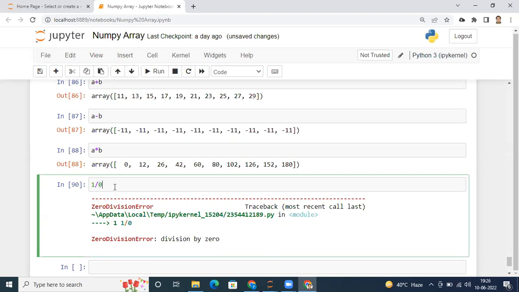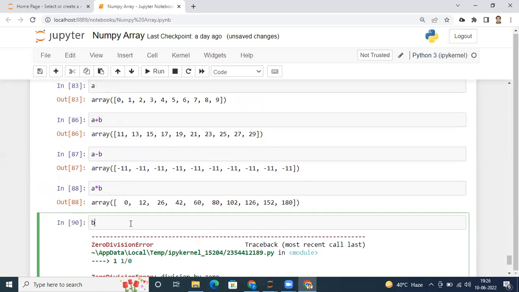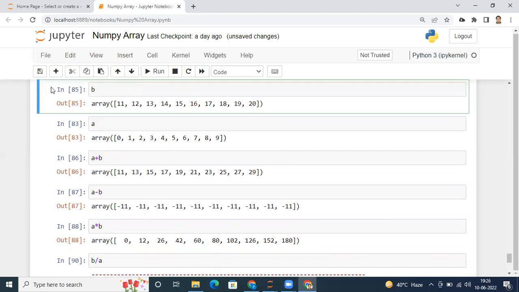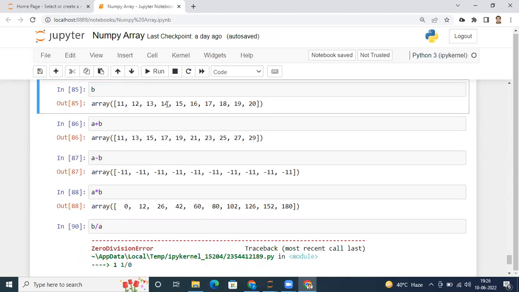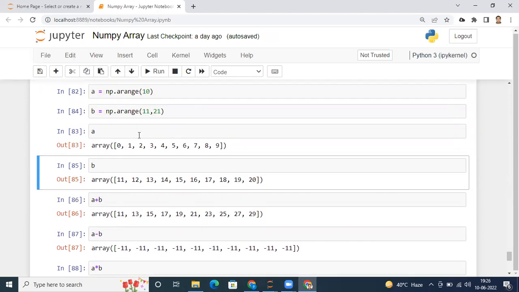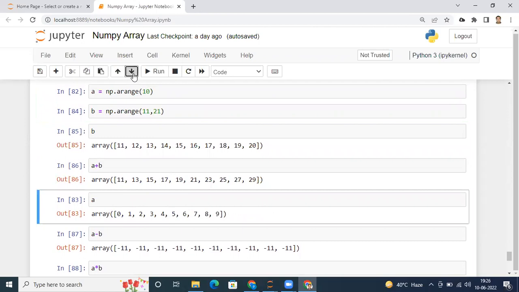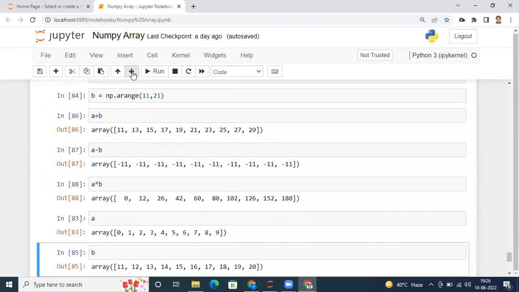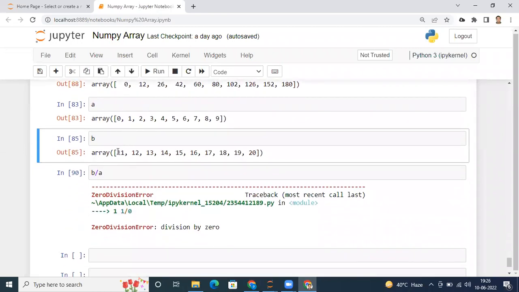See, if I do B divided by A, we know that element wise division is going to happen. Let me bring B down as well. So A and B are these, right?